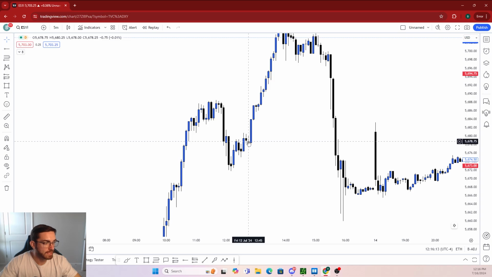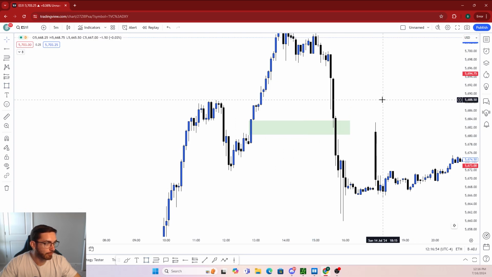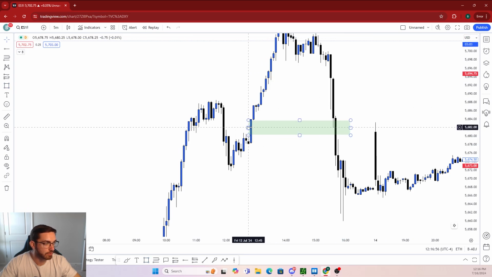This is going to be a 3-candle formation. The first candle, we're looking for that to be a smaller candle. Now, the candle that's most important is going to be that second candle because it needs to make a large aggressive move away from that first candle. And then after that, we need to identify the third candle and make sure that the third candle's low does not intersect with the first candle's high. And then from there, you're going to draw from the high of that first candle to the low of that third candle, and that's going to create your fair value gap.